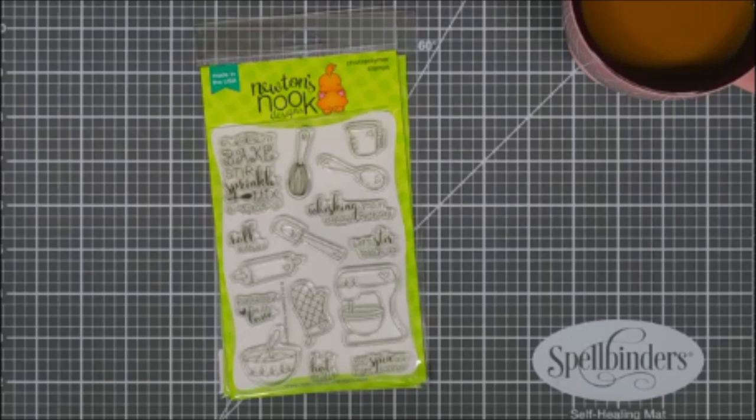I picked this one because I thought it would be super fun. I am a baker, and with Valentine's Day around the corner, I guess this card could almost double as a Valentine's Day card too.